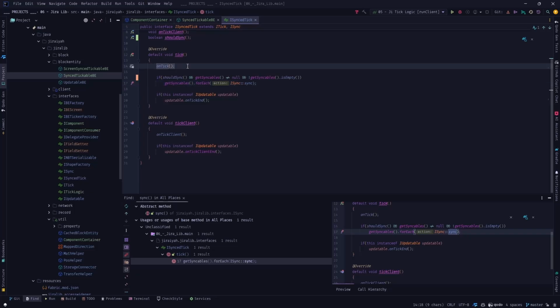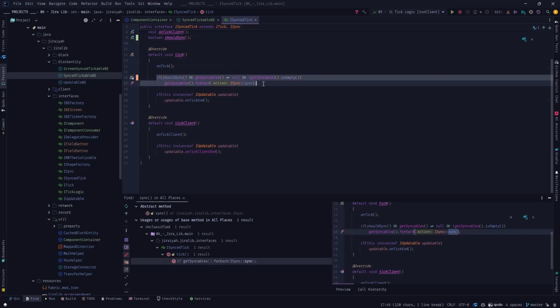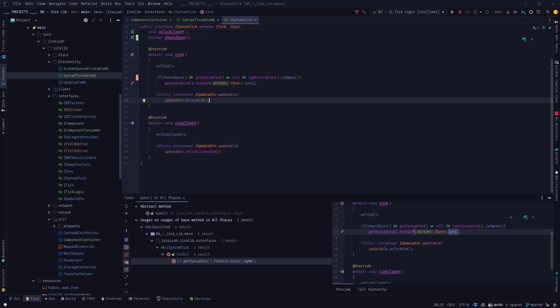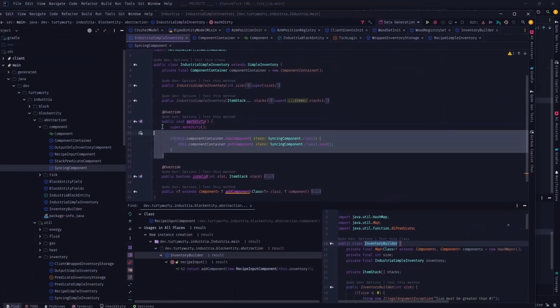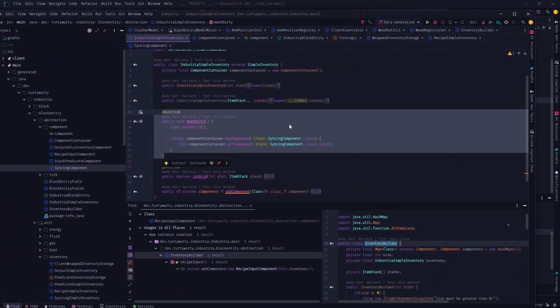We are calling the tick, and at the end of the tick, basically, before the update for syncing to the client or anything else, we are looping through every syncable and calling sync. And I don't see why you are doing it. This will happen each time you mark an inventory as dirty. If you mark an inventory as dirty, then it will go back to the block entity and sync the block entity and everything that is syncable on the block entity.